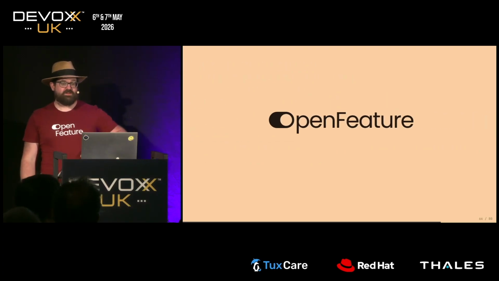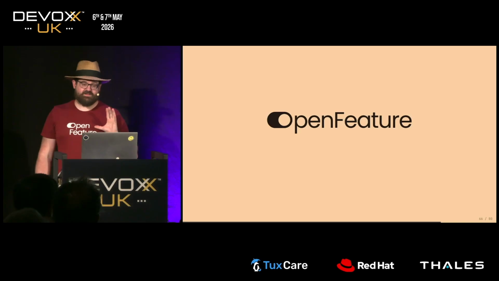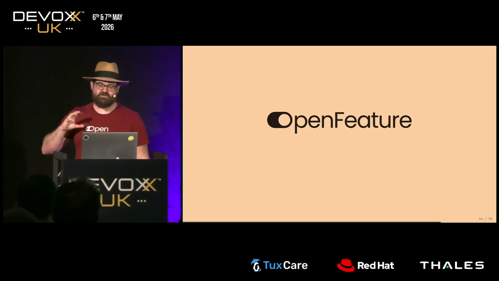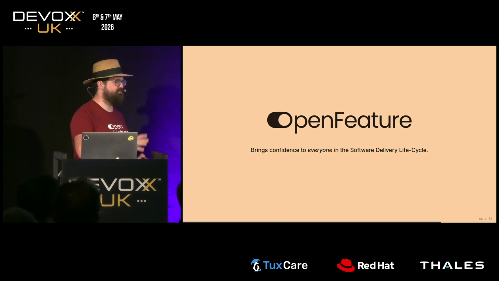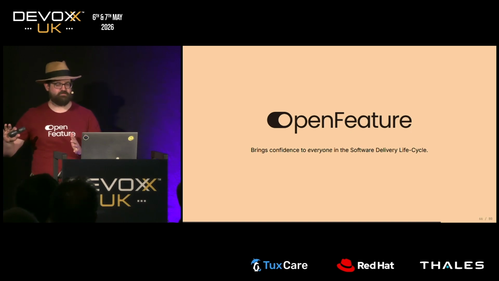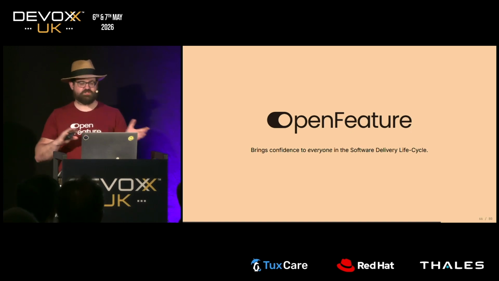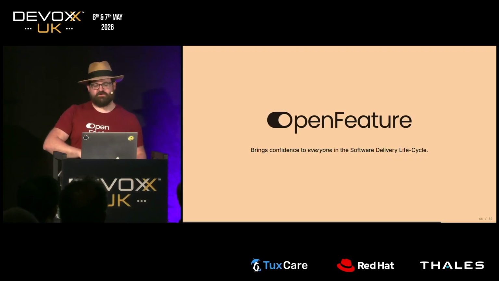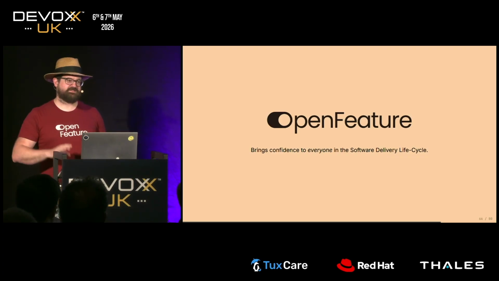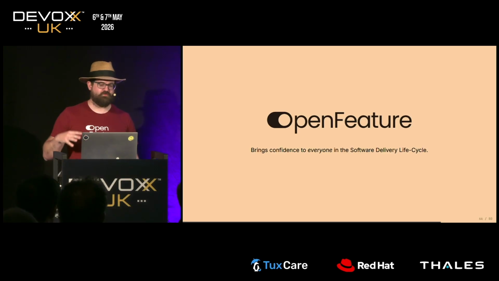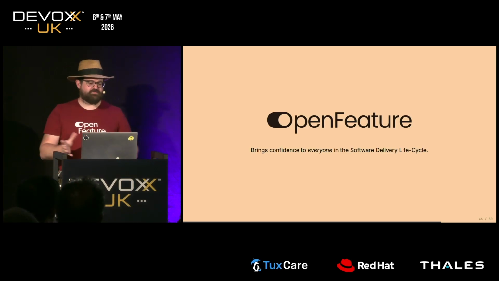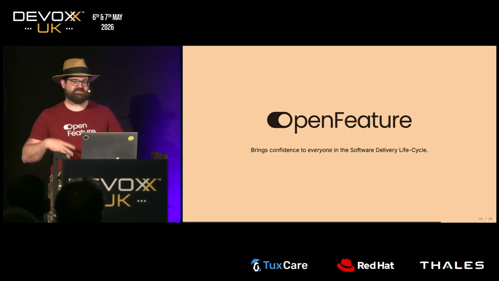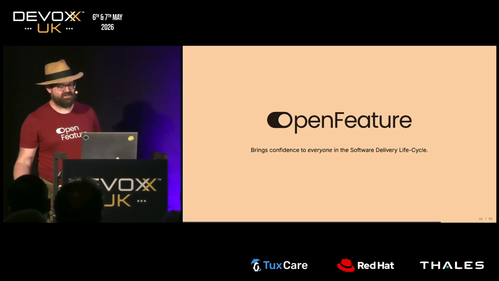So generally, we love to say that OpenFeature brings confidence to everyone within the software delivery lifecycle. And I hope I could show that a little bit. It's not just about developers making it a little bit easier to switch out your provider. It's not just about testing, A/B testing, and things like dogfooding or stuff like that. It also offers, for example, your PM a little bit more tools to say, hey, I test this feature before I set it live. It gives you this little bit of flexibility.